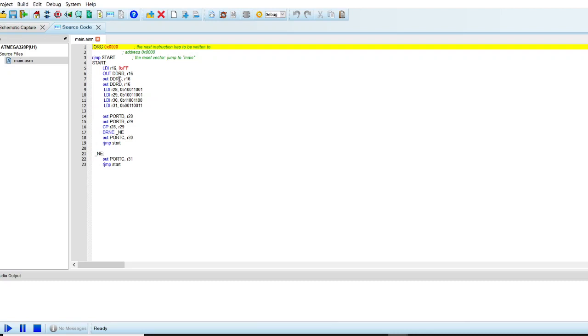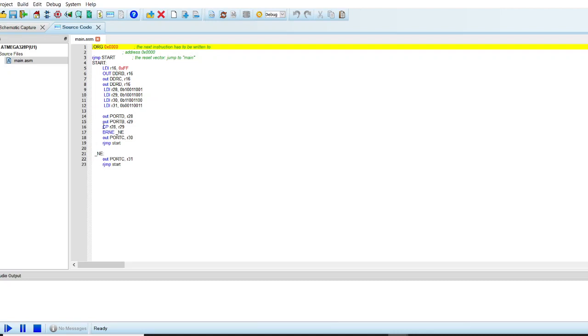So in this code, three of our ports B, C, and D are output. And then we have stored values in different registers R28, R29, R30, and R31. And then we are going to display R28 on port D, R29 on port B.